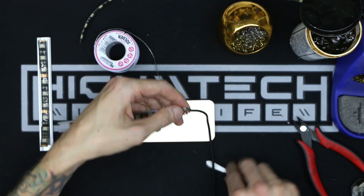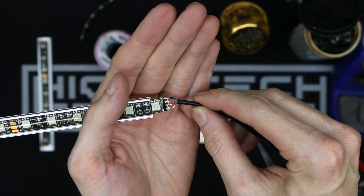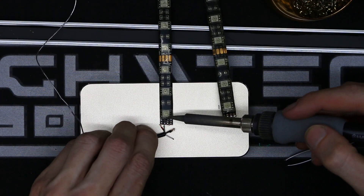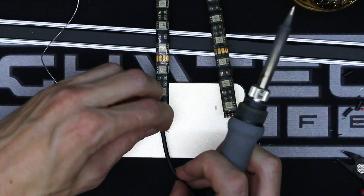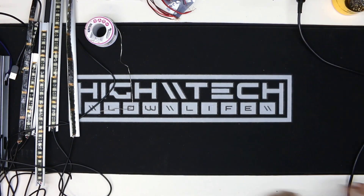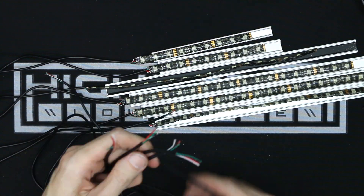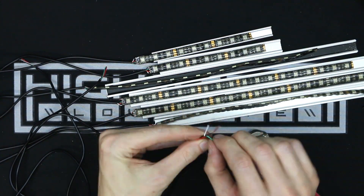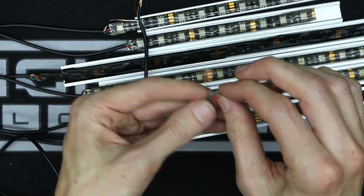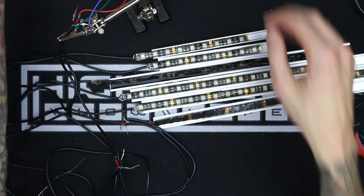USB cables make perfect RGB lighting wires because they have four wires in them. Soldering up this many LED strips is incredibly tedious. Let me do the math for scale: that's seven strips times four wires, which is 28 smaller wires, and that's just for the strip side. Then you double that again for the controller side, and that's 56 connections of stripping, twisting, placing, and soldering. Now I'm going to start bundling them together so I can test them and make sure they all work correctly. I learned my lesson on my first e-bike by not reinforcing the ends of them — those tiny wires do not like to be strained at all, especially at the solder point.